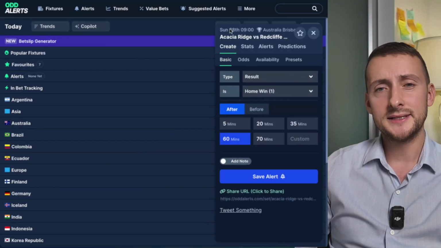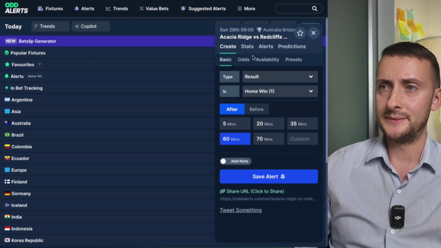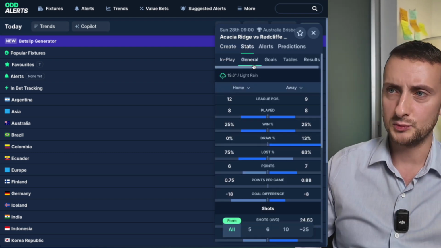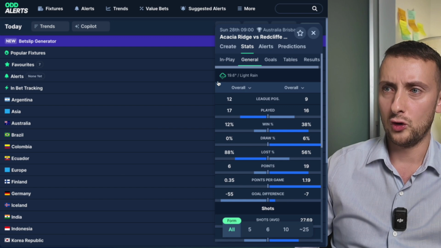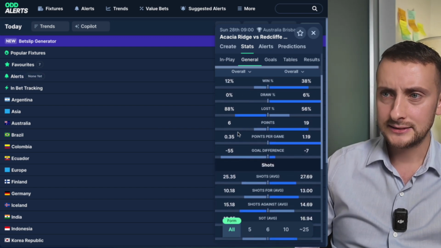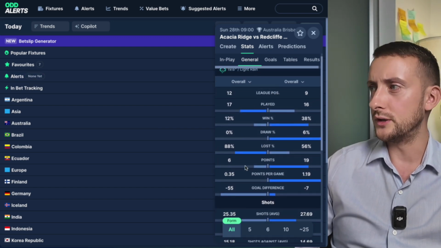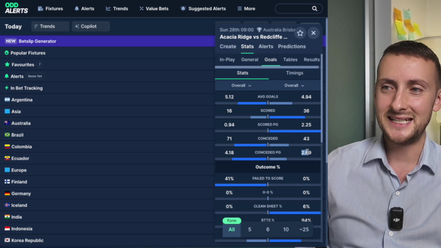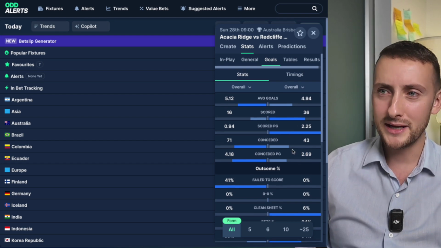From that market to another one, over 2.5 goals, and this is one for the alerts. Let's take a look, and for this we are going to Australia. The Incheon game, by the way, Saturday lunchtime UK time. This game I found through trends as well, looking at those overall tables, because if we just check out the form, 33 out of 33 games, just look at the goal difference. The away team have scored 2.25 but have conceded 2.69, so many goals.